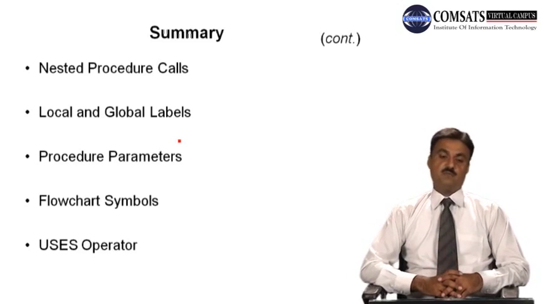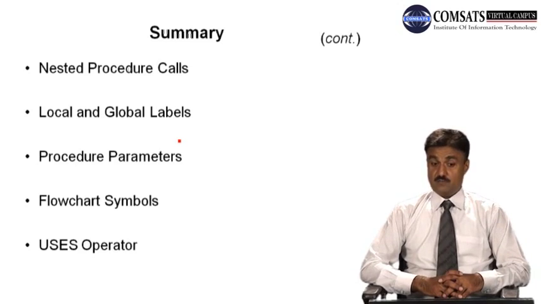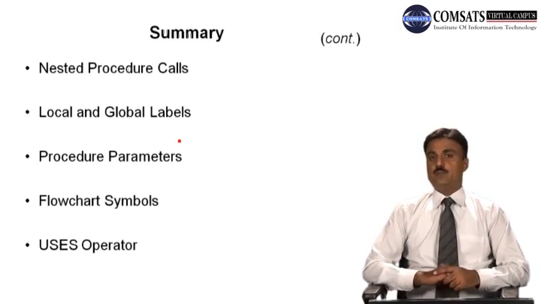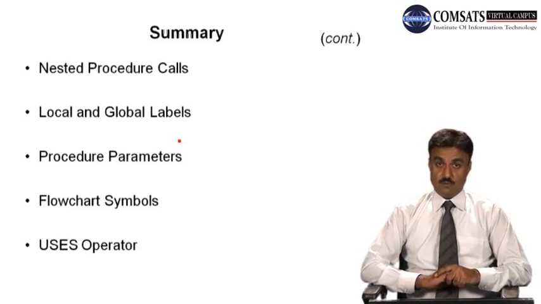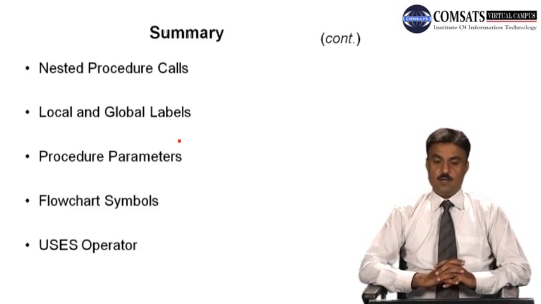Then we discussed nested procedure calls, local and global labels, procedure parameters, flowchart symbols, and the USES operator, but we did not do the programs in assembly language for these nested procedure calls and so on. And inshallah in the next lecture we will cover these topics in assembly language, and I will come with more examples about assembly language.